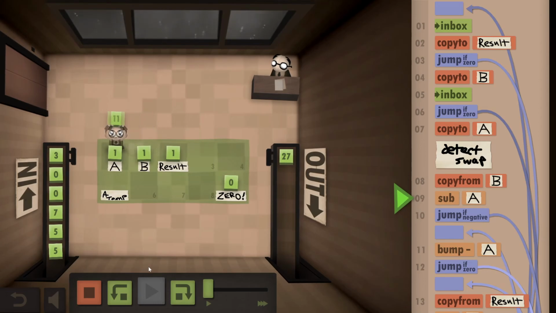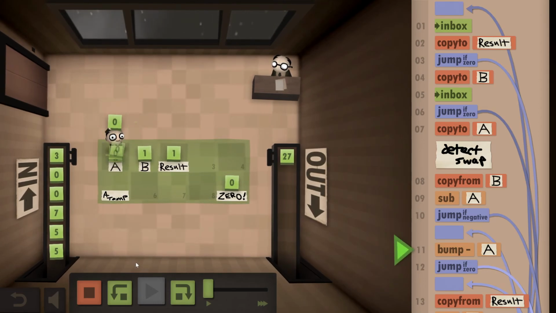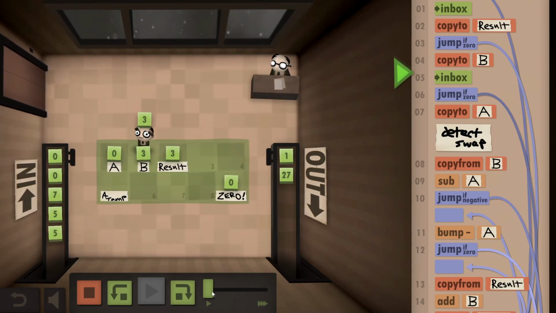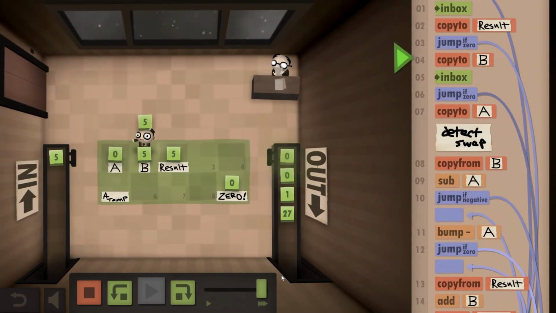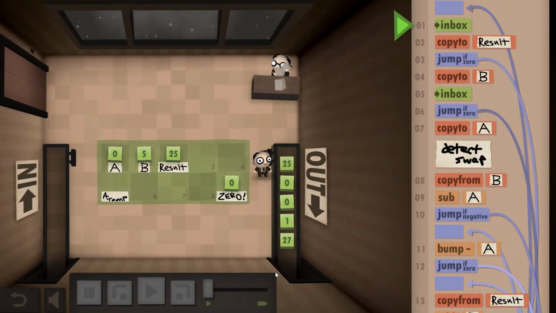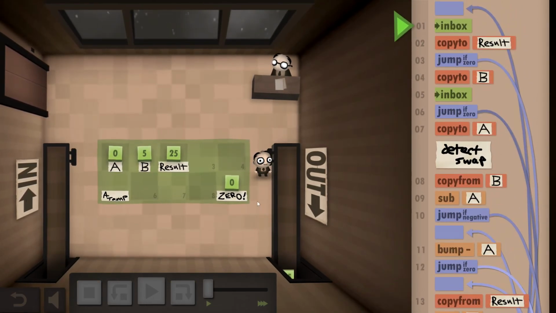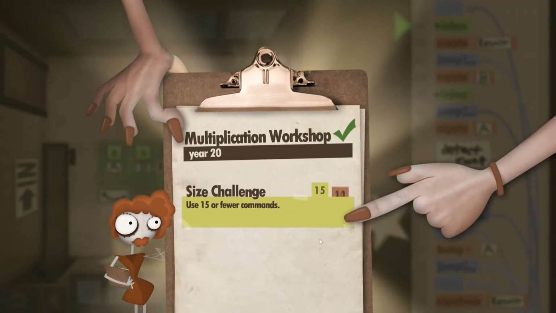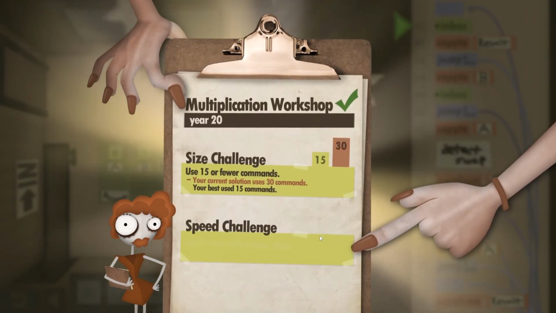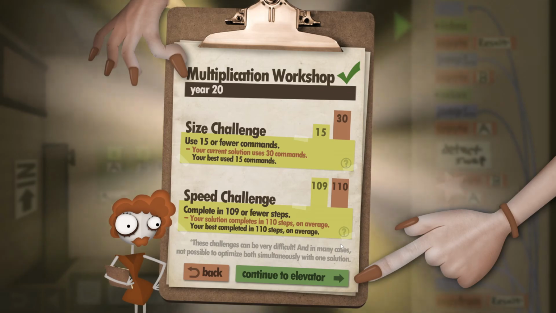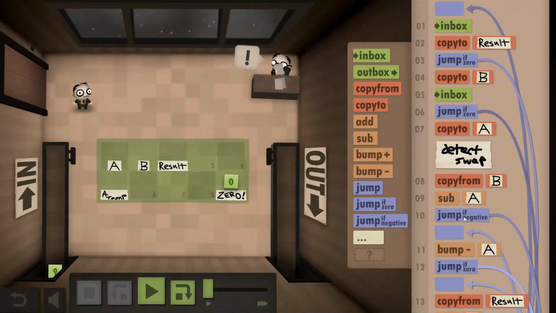Now we should need to do our swap. Did our swap speed things up? Oh, we're so close. We are one step away.